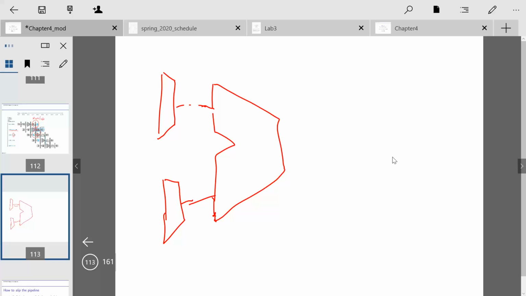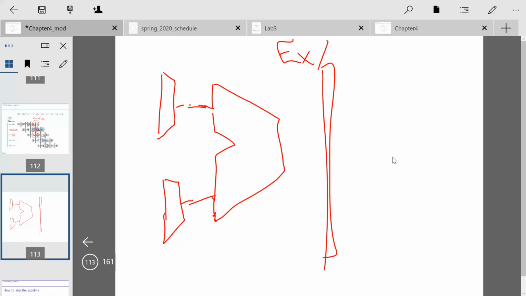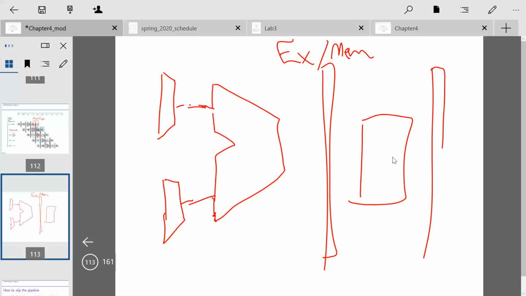Man, I need to adjust the size of that eraser. Okay. And then this goes into the, whoops, that's a really bad looking register, but we'll run with it. It's a little different writing on a screen than it is on a whiteboard, but I feel like I'm getting maybe a little bit better.